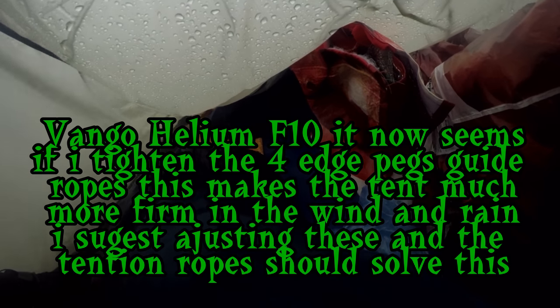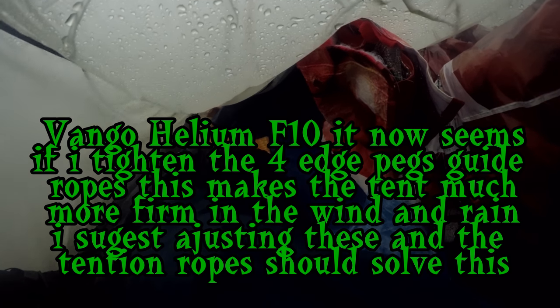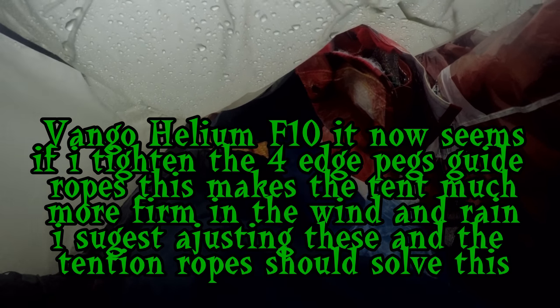Well folks, it's been raining for a couple of hours and there's a great big puddle of water at the bottom of my tent. It's a Vango Helium tent, and I mean it is a great big puddle of water, and the bottom of my sleeping bag is just totally soaked. Look, there's fucking water everywhere.